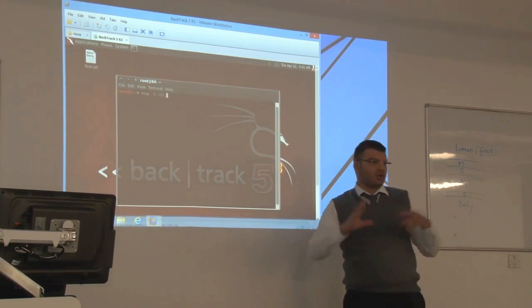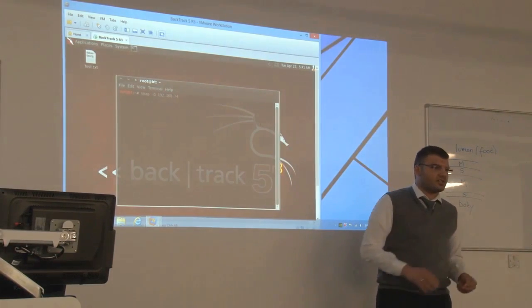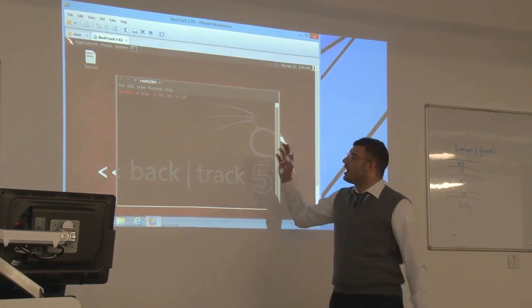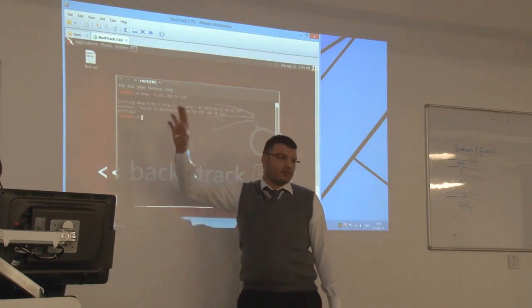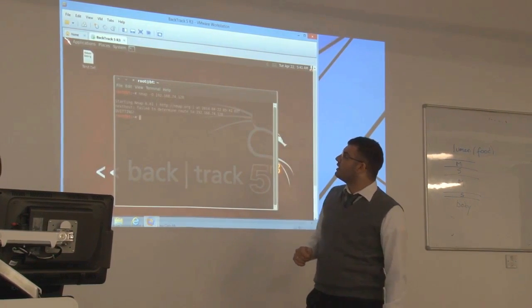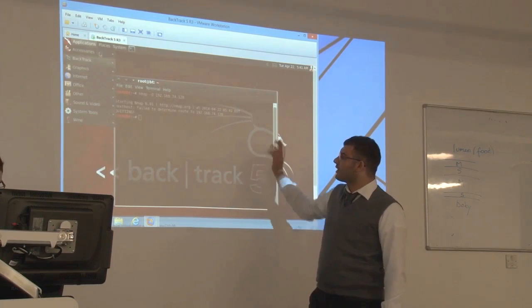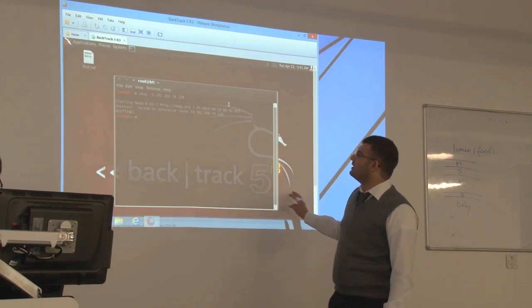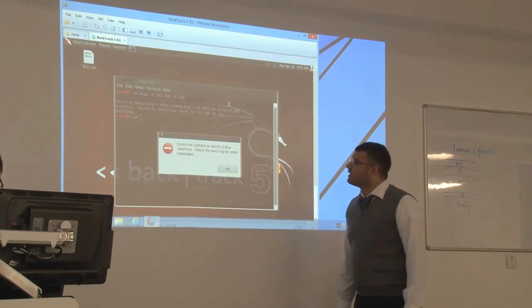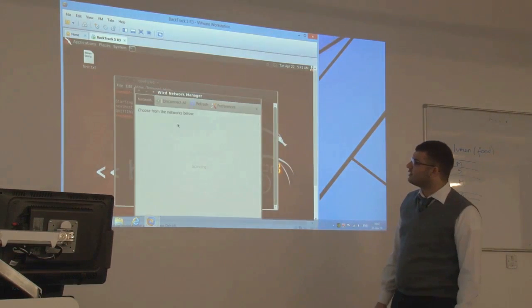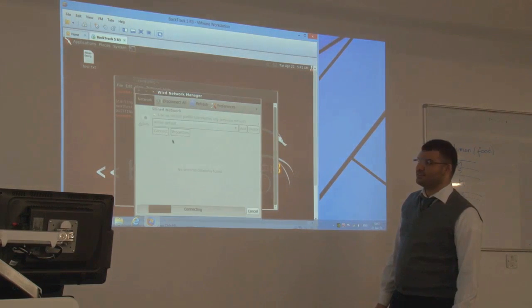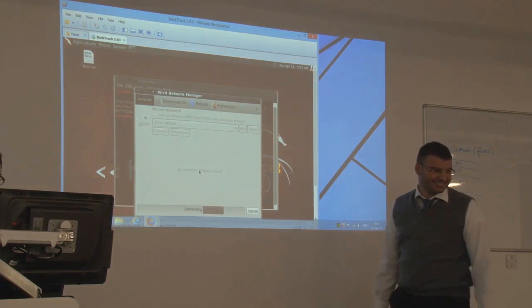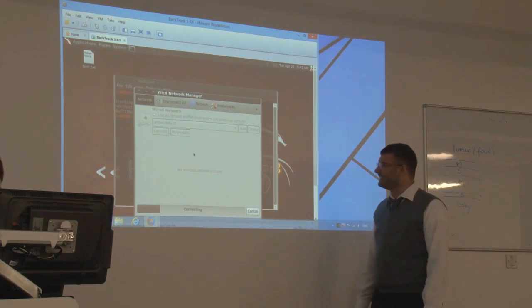We are not scanning the whole network as we know the exact IP address that we are going to connect to, and the -O gives us the operating system of the victim. Okay, it still didn't run. Yeah, because we didn't connect. Sorry about that. We forgot to connect the network.